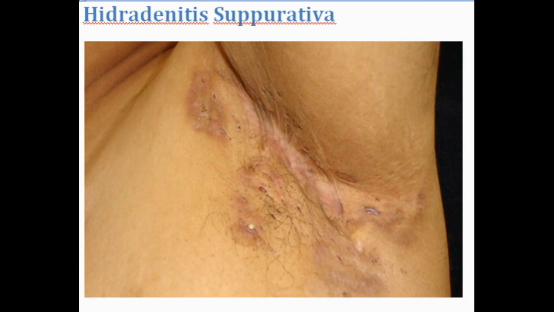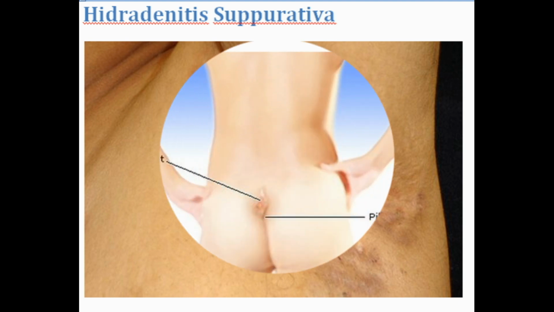Hidradenitis suppurativa. Hidradenitis suppurativa is a condition in which there are multiple abscesses that form under the armpits and often in the groin area. These areas are a result of local inflammation of the hair follicles. This form of skin inflammation is difficult to treat with antibiotics alone and typically requires a surgical procedure to remove the involved hair follicles in order to stop the skin inflammation.